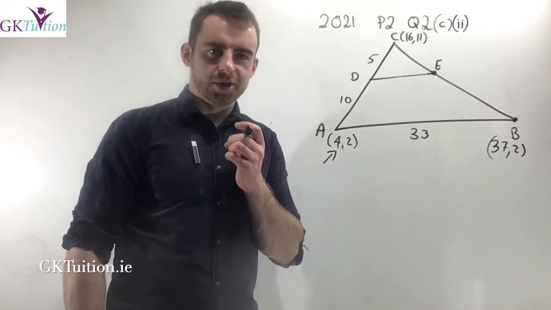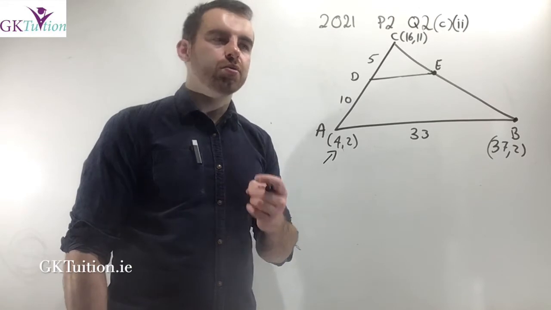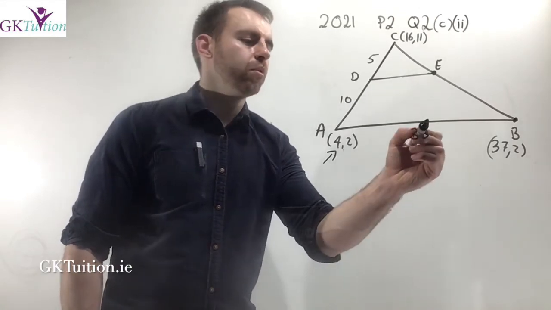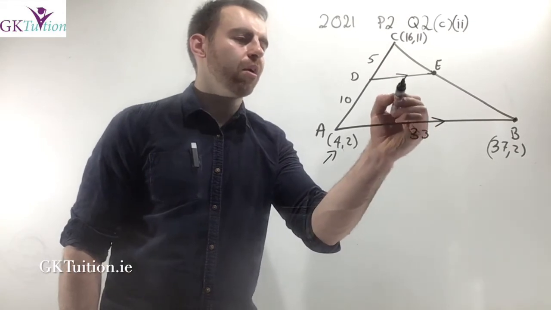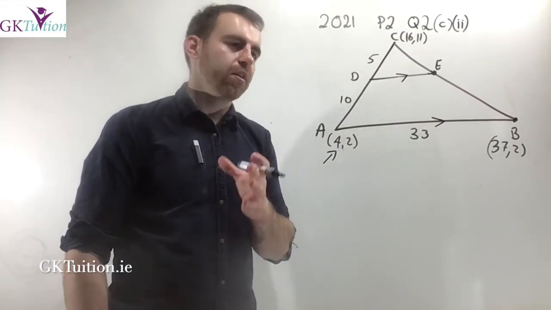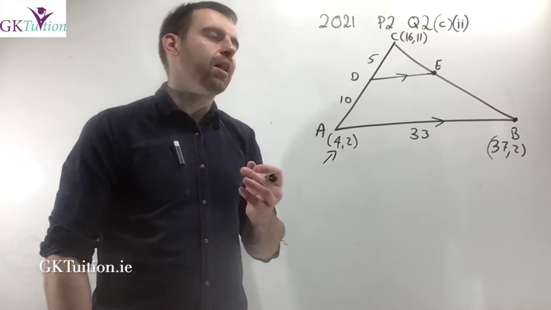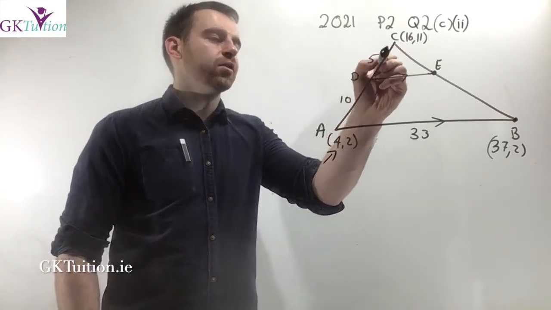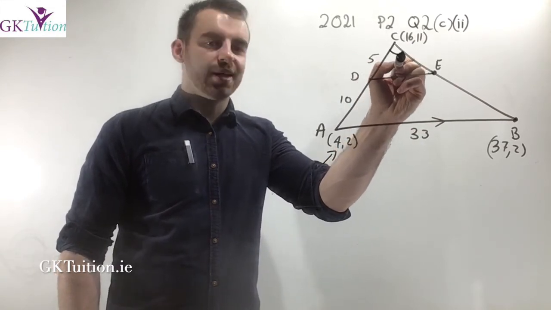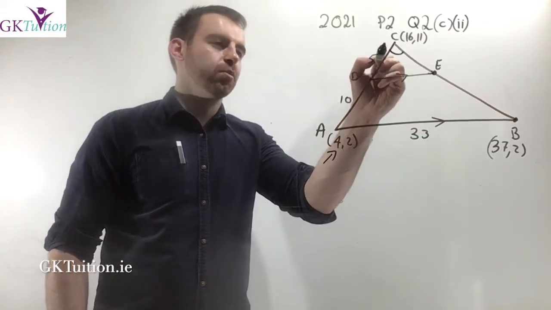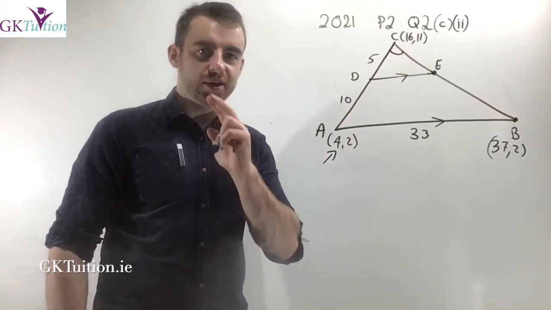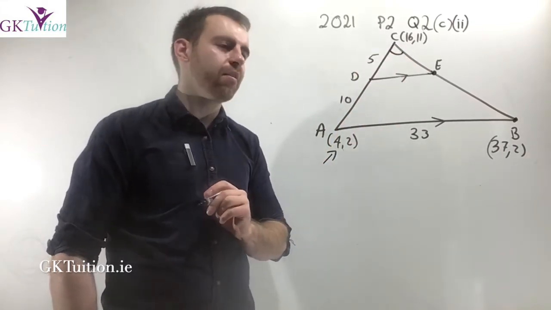Now, I want to talk to you about geometry for a moment. You need to recognize that we're talking about similar triangles here. They've told me that AB and DE are horizontal. What's relevant there is that means that they're parallel. If they're both horizontal lines, then they're parallel lines. Let's look at the triangle CDE. First of all, it contains this angle, as does the large one. The angle C is in the small triangle and it's in the large triangle. So that's one set of equal angles that they have.